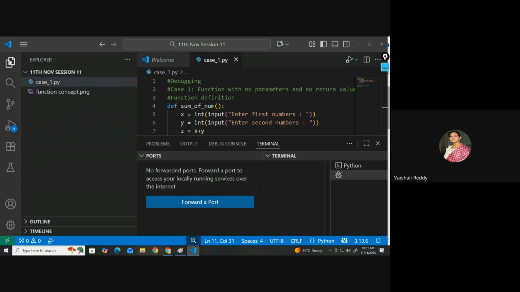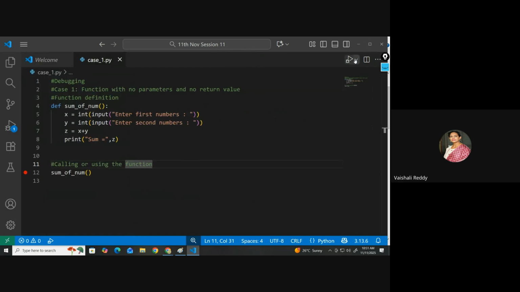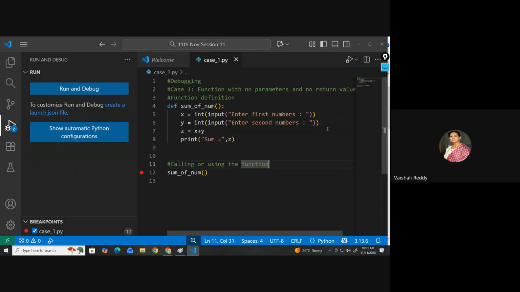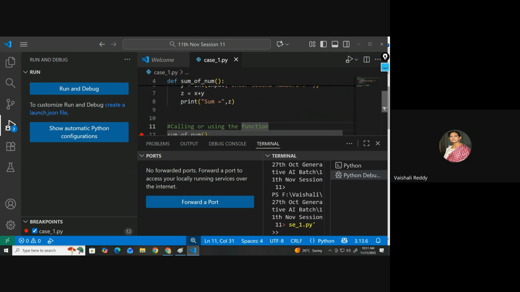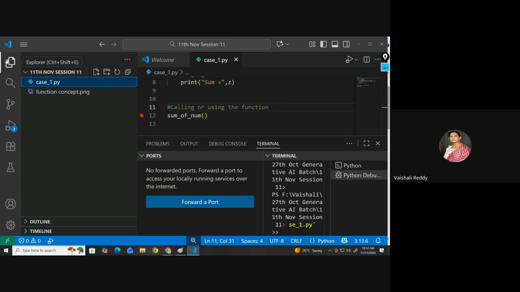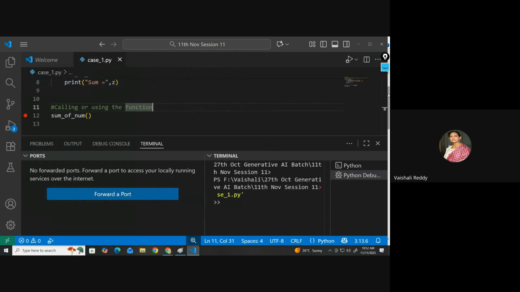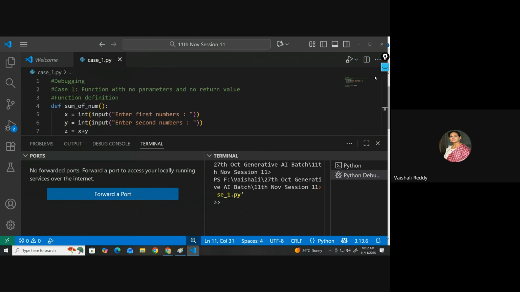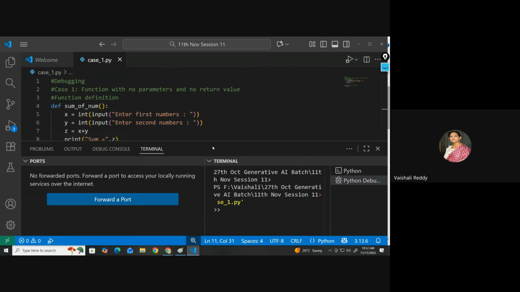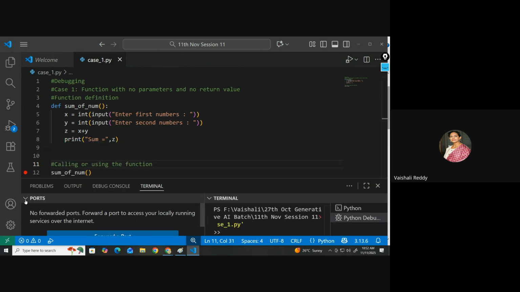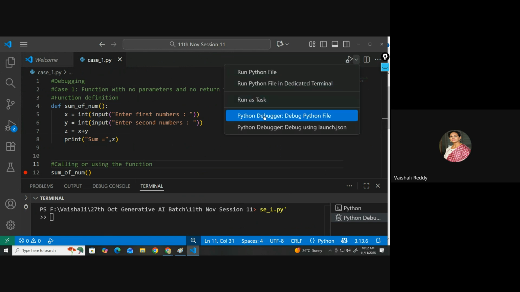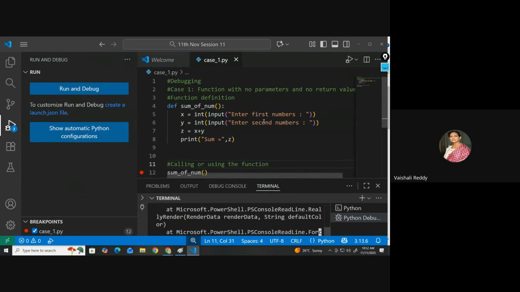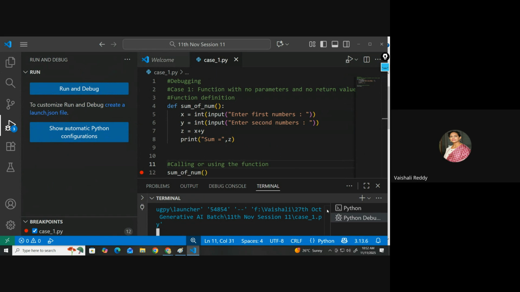What happened? Hold on. So now the debugging procedure has started. Something is going wrong.